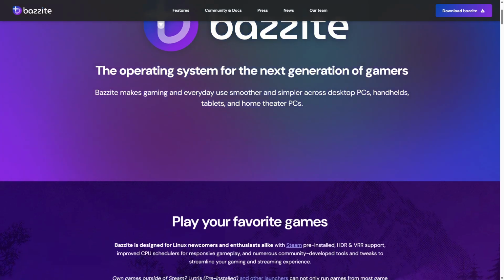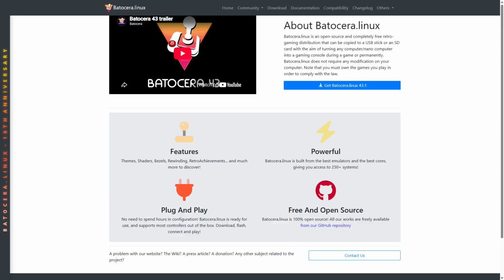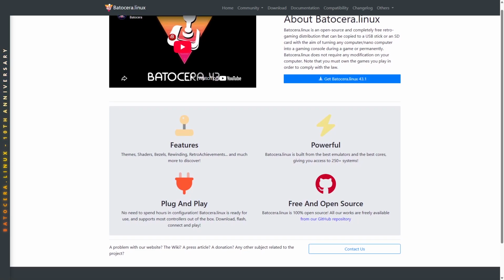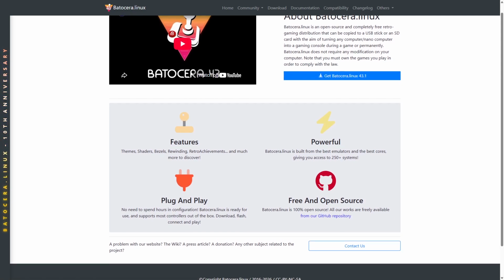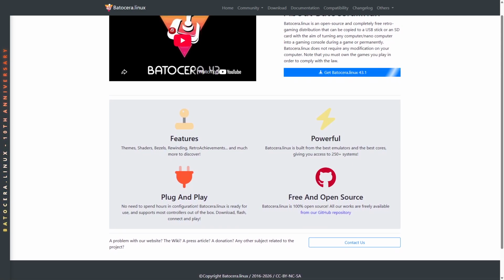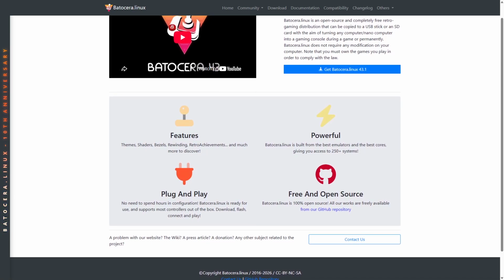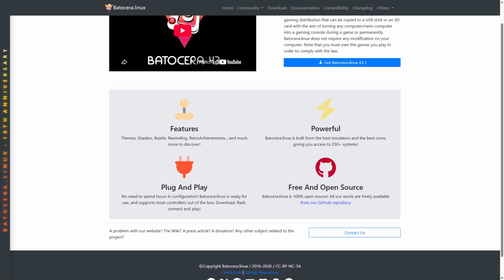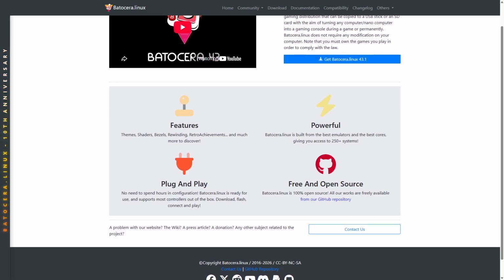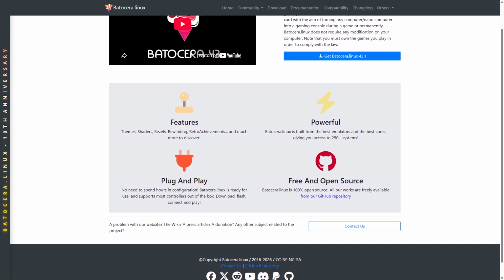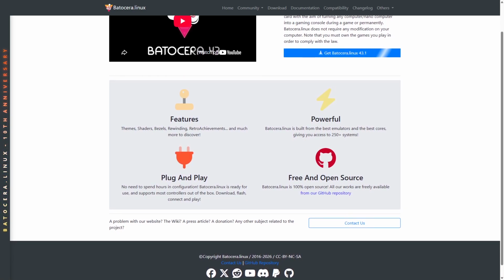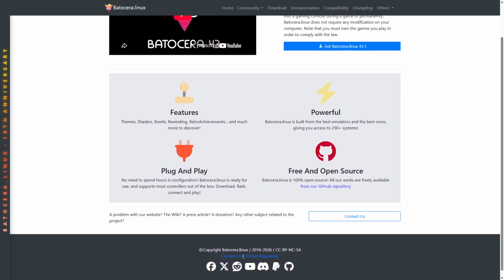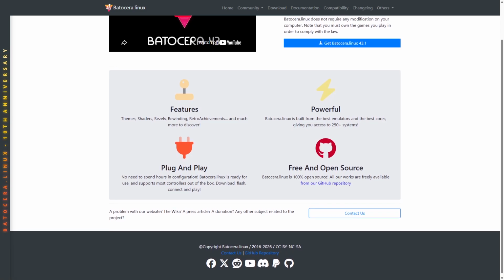Batocera is a lightweight open-source Linux gaming OS focused primarily on retro gaming and emulation. It works by booting directly into a streamlined interface that supports a vast library of classic consoles and arcade systems without the need for a full desktop environment. Batocera's strengths lie in its simplicity, ease of use, and excellent out-of-the-box emulation support. It is highly optimized for low-end hardware, making it perfect for dedicated retro gaming rigs or single-board computers like the Raspberry Pi. Limitations include minimal support for modern PC games and limited desktop functionality, as it is designed strictly for gaming.